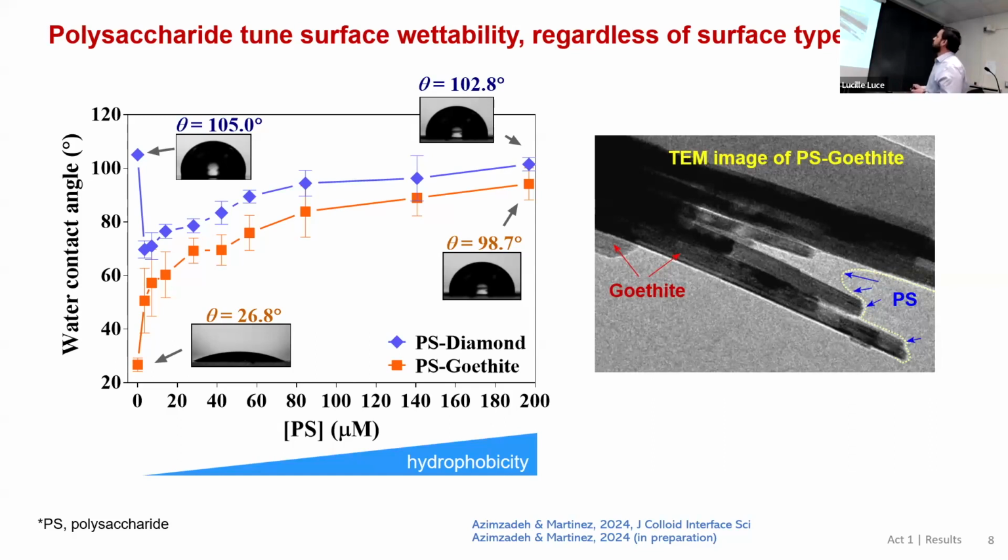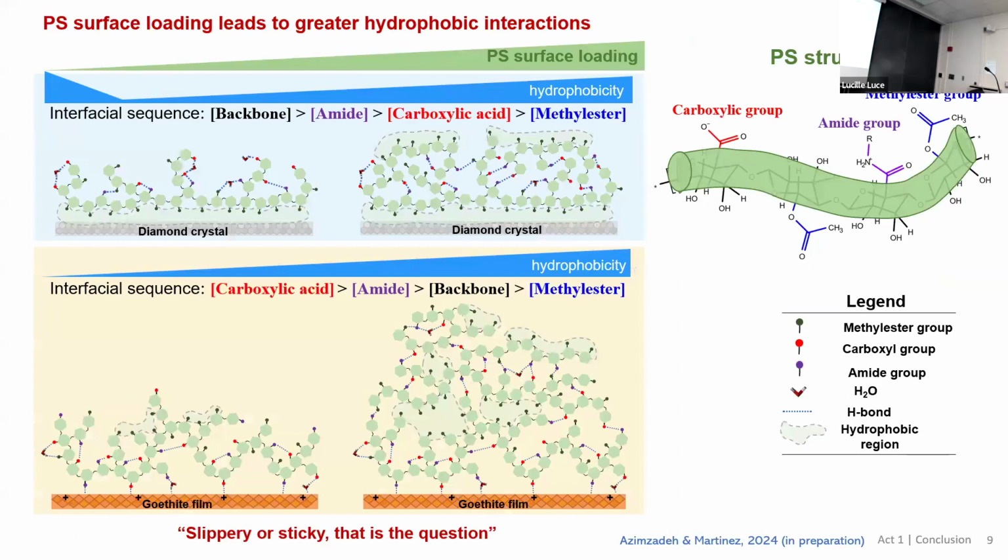And this picture here, it's not obvious actually, maybe that screen is much better. The outline here, this space is loaded by polysaccharide. This is a TEM image of the polysaccharide-goethite association. That's giving you a little bit of a visual result, how it looks. In summary, we also have more data here in terms of the interaction of functionality on the polysaccharide with the surface.